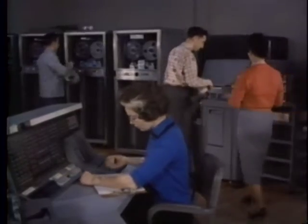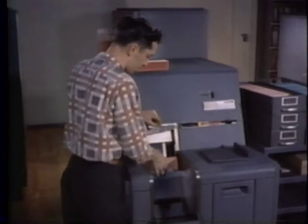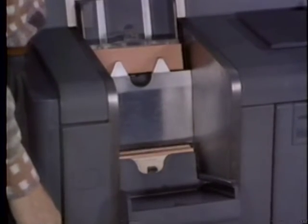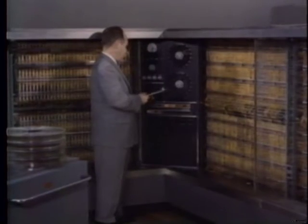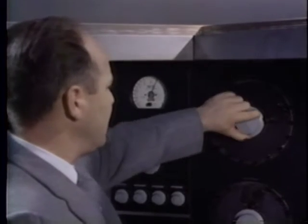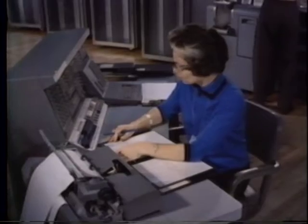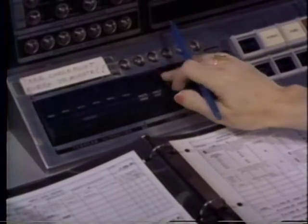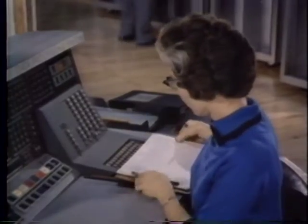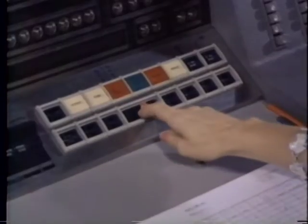The key punched cards are fed into a card-to-tape converter. Each tape reel stores the information contained on 2,500 cards, saving space, time, and money. The tape reels are read by the central processing unit, the nerve center of this electronic data complex. Actions taken by the computer depend upon previously prepared programmed instructions, monitored by the computer operator. To select the proper tape run, the operator need only press a button.